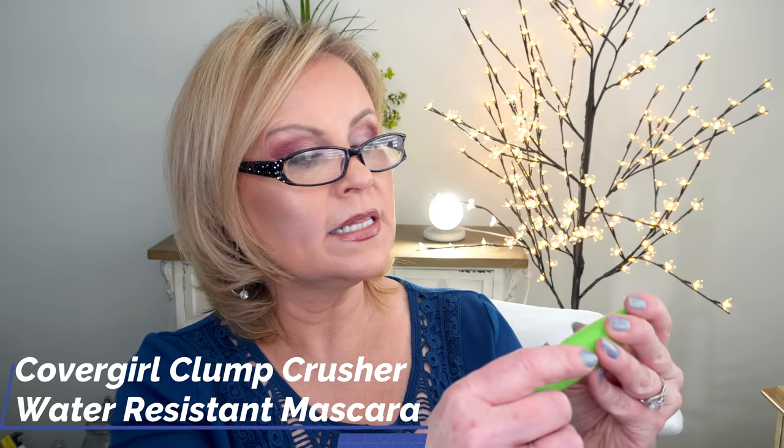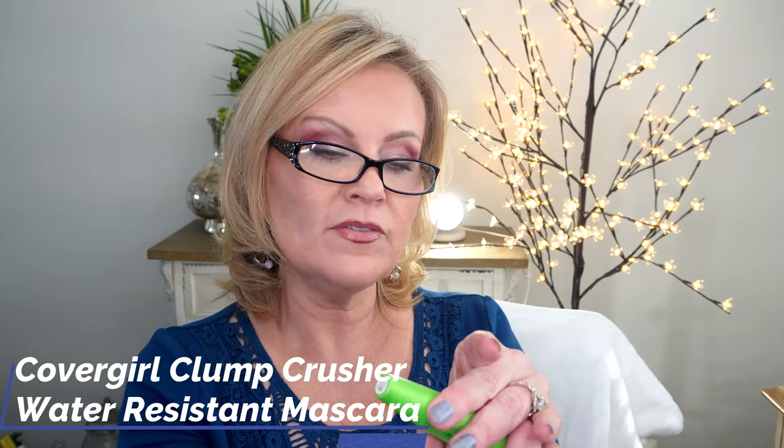And so again, this one ranks lower because it's average. It's not that high. Now I have two that are actually getting up into that higher category, on the lower part of the higher category. Let's call it that. This one is from Covergirl, and it is the Clump Crusher, and I believe this is water resistant, not waterproof. Clump Crusher has been around forever. Everybody has known about it. I think Emily Noel kind of made it famous because she talked about it nonstop one year.